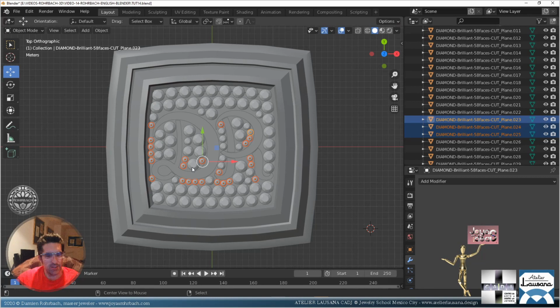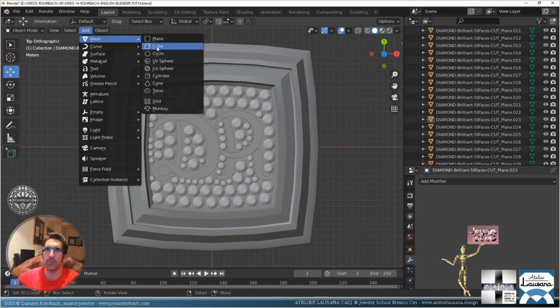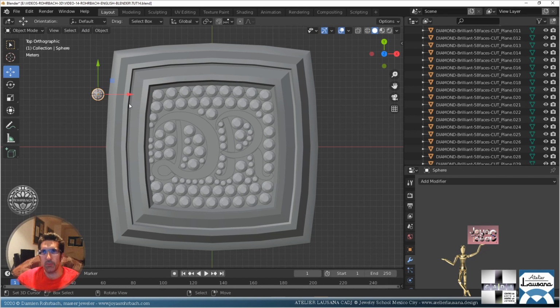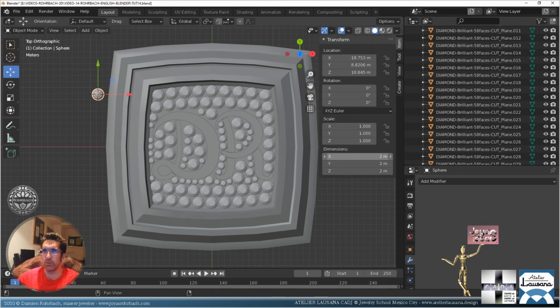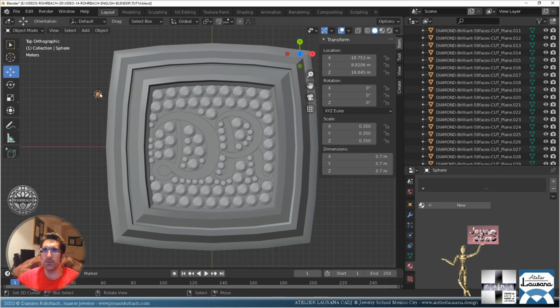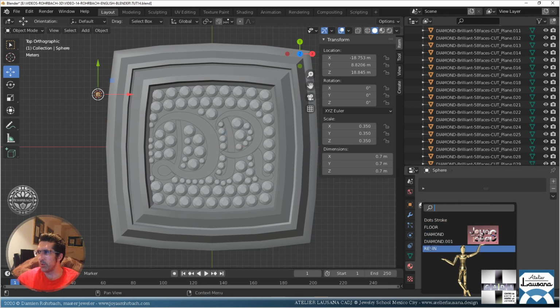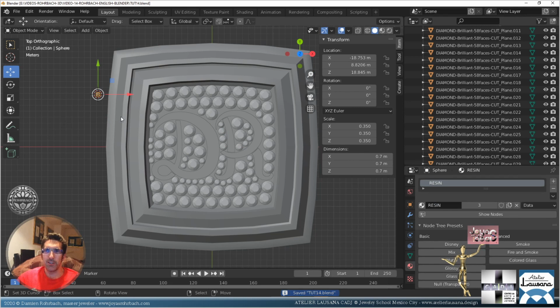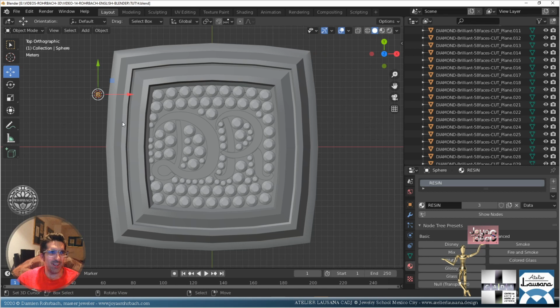Okay, perfect. Alt A. So now prongs. So add mesh sphere. Let's try at 0.6. No, let's go 0.7. All right, we have this for stone. Okay, now this is resin. Ah, it's true. Then I'll show you that I made the render with the resin material, like you saw the title of the other chapter, and it looks good. It's fun to do, so we'll take that later. But anyway, let's put this in resin.